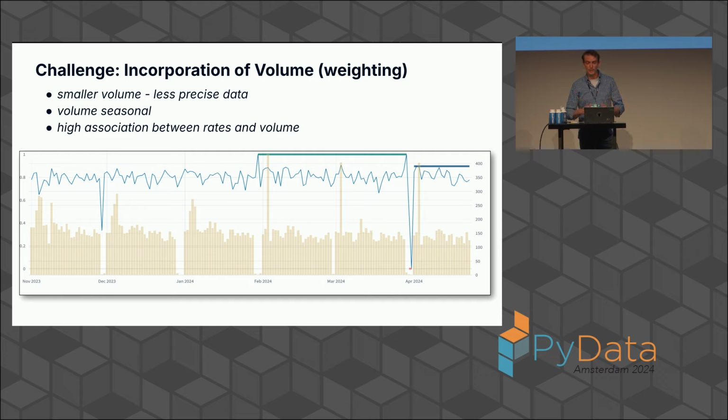Or you have more noisy rate series. Now, if your model looks just at the rates, you'll be generating these alerts, right, which are meaningless. Nothing is going on there. So incorporation of the volume is very important, and usually it's incorporated as a weight, right? Unfortunately, very few packages allow for weighting, at least in the Python ecosystem.